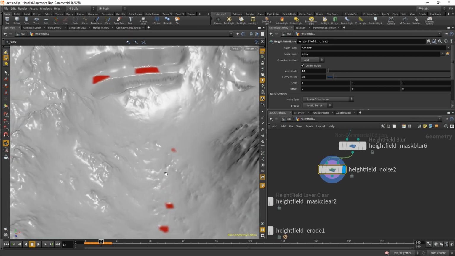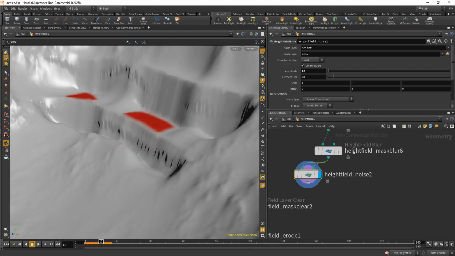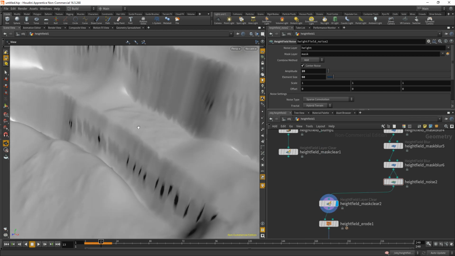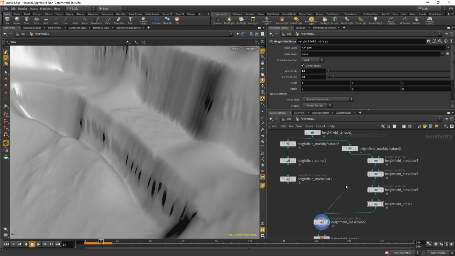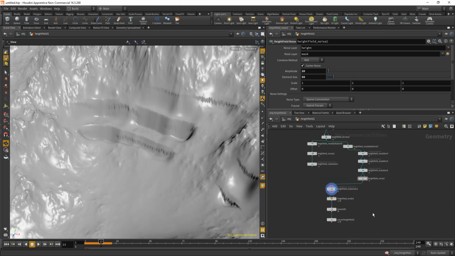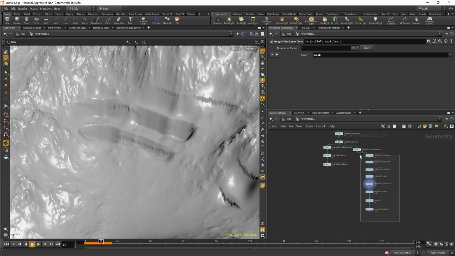But at least now there is some roughness in these really flat areas. So if I reconnect that there, yeah, now you can actually see the difference. Just a little bit of extra noise. And you can add many more of these adjustments to it.